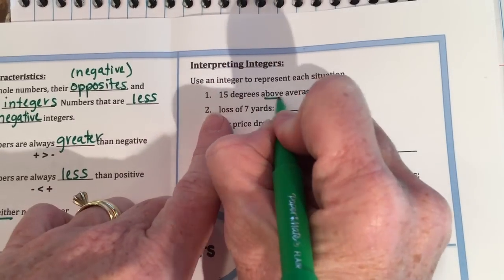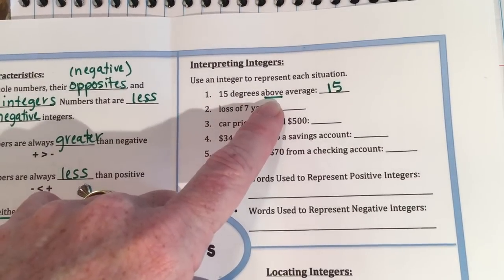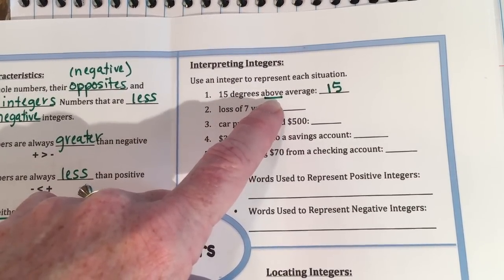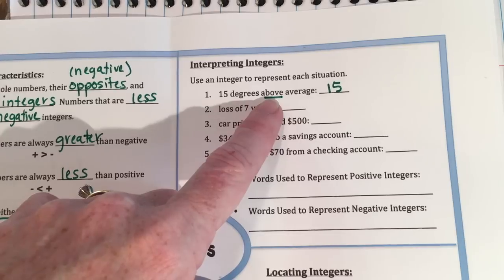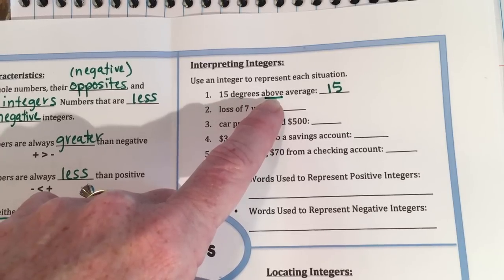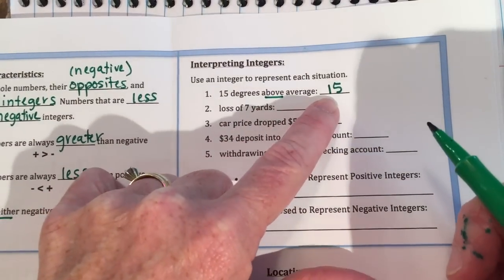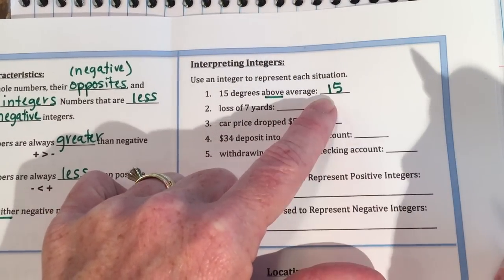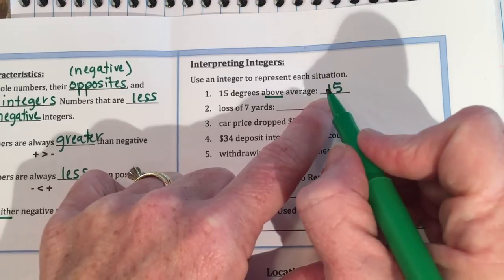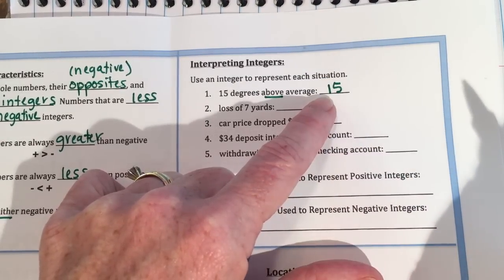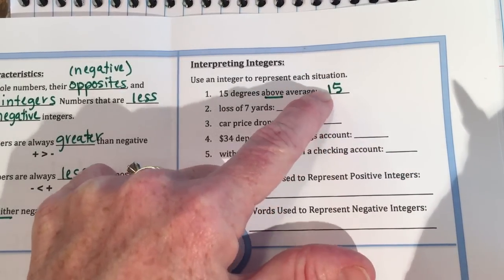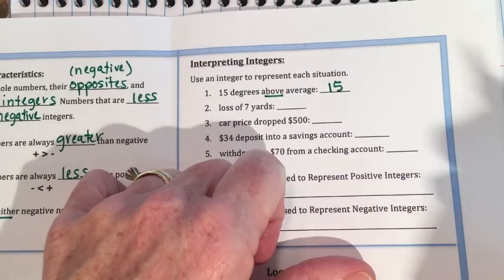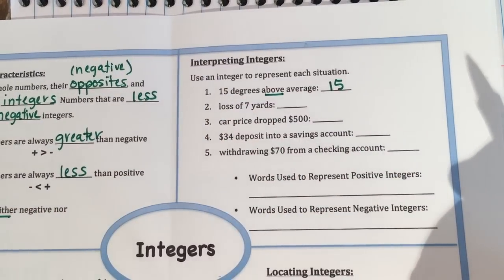Well, here's the word that's kind of your clue. Above would be either a positive or negative 15. What do you think above would stand for? Hopefully you're saying positive. And so I would want to make sure this is a positive 15. Now, I don't have to write a positive sign in front of the 15. It's just assumed to be positive. The only time you write a sign is if it's negative. So we don't need the positive there, nor would you see a positive sign there.